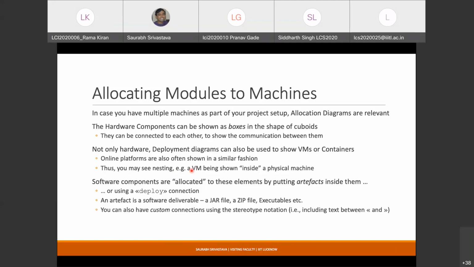And then the major aspect of an allocation diagram is to show how software elements go and sit over these execution environments, or execution machines. To do that, there is an option of using the deploy connection between an artifact and these elements.